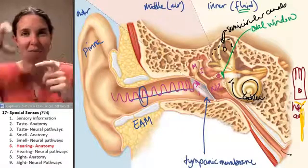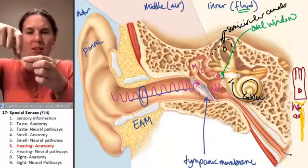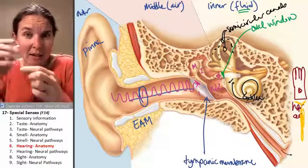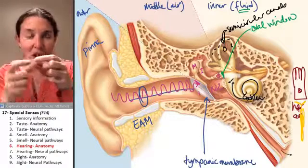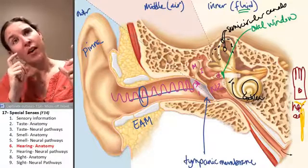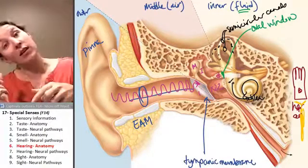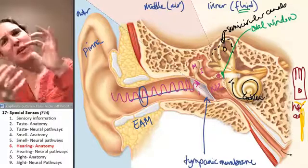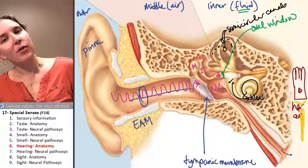And you know what? Those semicircular canals are set up now. I have no idea because I'm spatially challenged. But I can visualize two axes, like an X and a Y, and then I know that somewhere there's a Z, another axis that makes it three-dimensional, and those semicircular canals are set up to perceive all orientations of space. So if I knock my head over this way, the rocks in the tubes are going to fall because of gravity in a specific orientation in those three tubes because of how they're set up in three-dimensional space. You totally understood that, didn't you? Because I'm so skilled at explaining three-dimensional things.